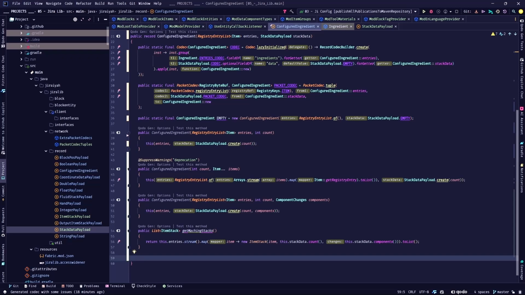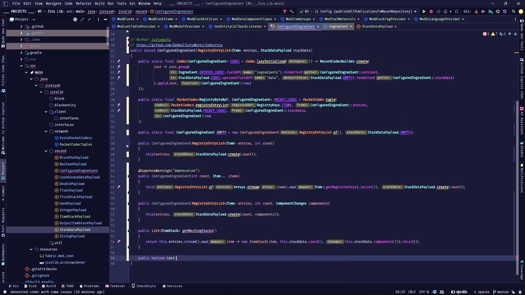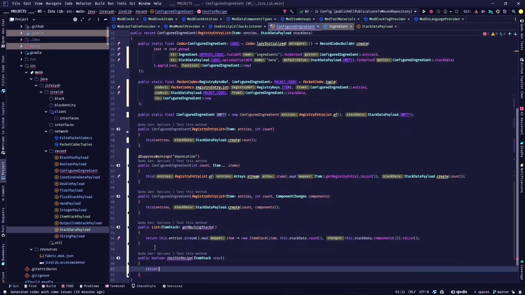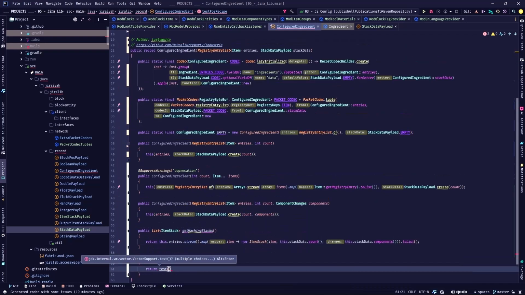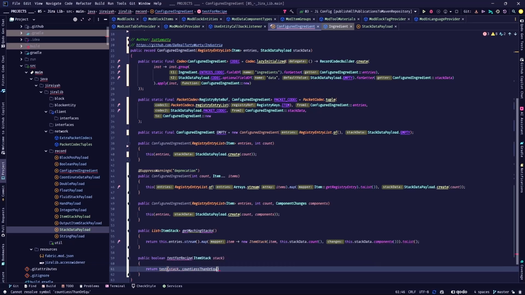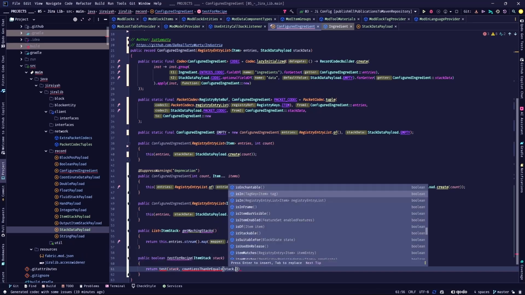Again, when we are dealing with a recipe, we will provide some item stack in the interfaces of the game, and we want to compare if what we are providing is actually matching the recipe ingredient that we want to. So we will compare an ItemStack to this record to make sure that they match. This is the thing. Public that returns a boolean, we say testForRecipe ItemStack, and we call it stack. Again, we return test, that is a method that we will write, stack with count less than or equals of stack.getCount.